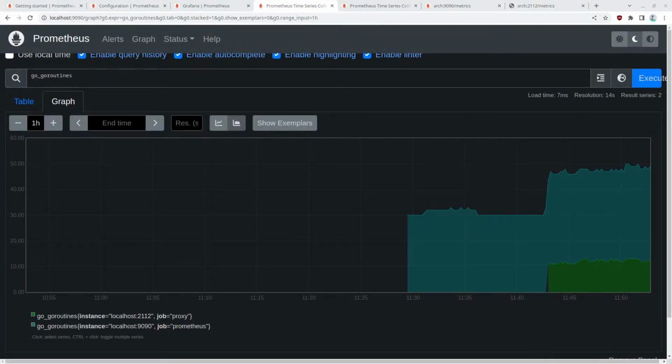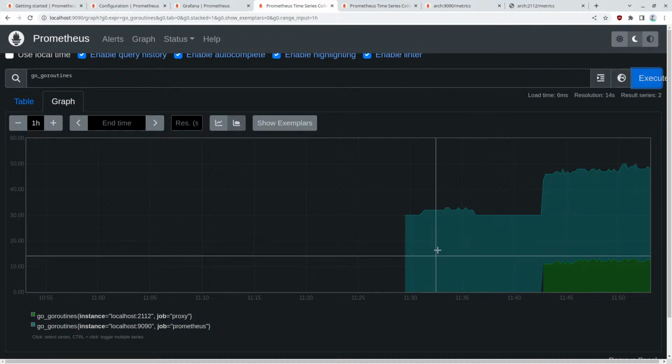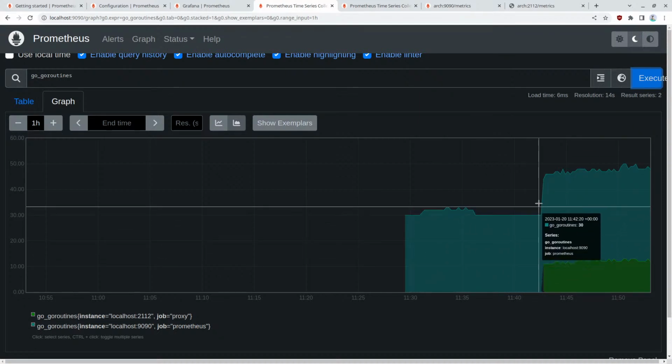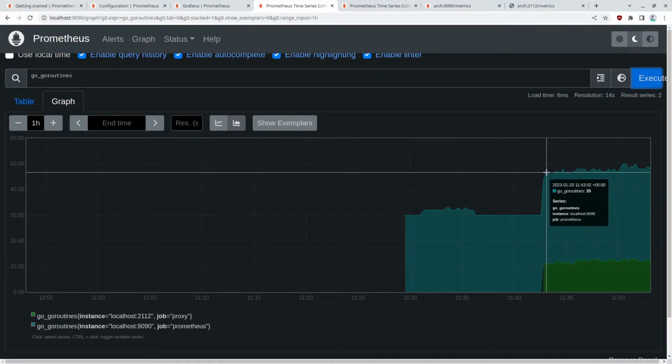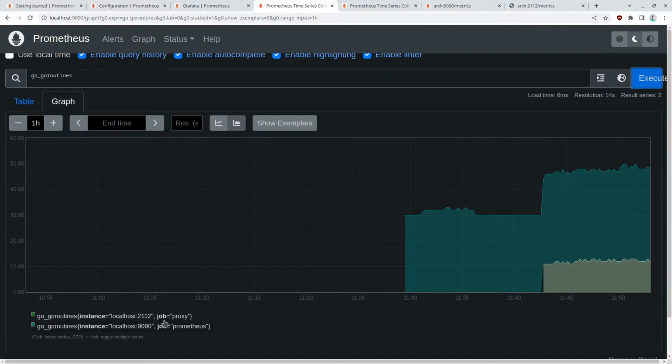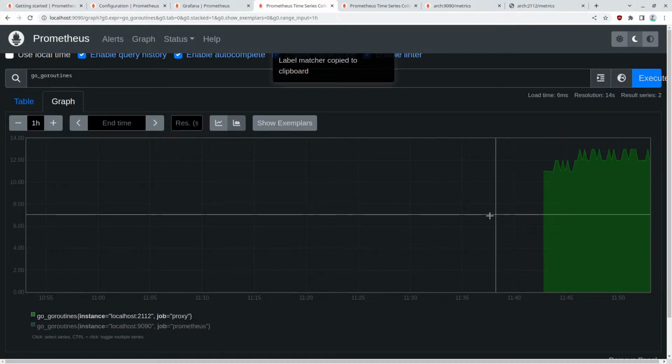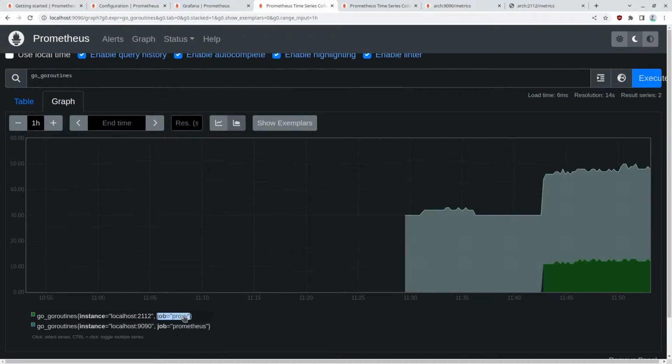All right, let's log another one in. Let's see if it goes up again. That would be bad, wouldn't it? That's a lot of Go routines though for one login. What is this at? It's like 40 something. That hit it, I guess.